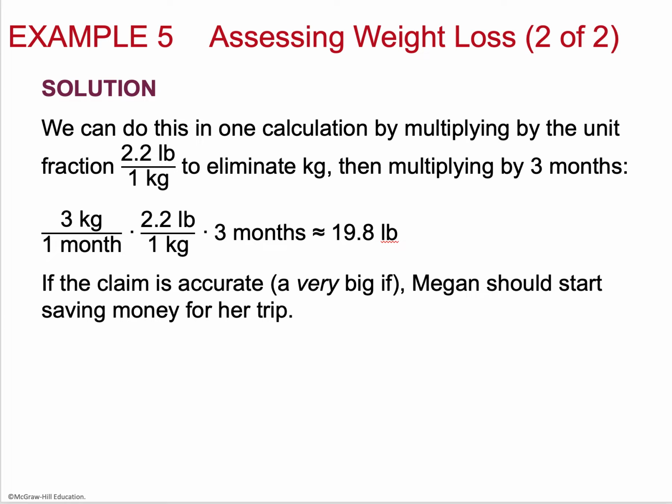So we can do this calculation by converting our pounds into kilograms and then comparing. If I have 3 kilograms, I would convert that by using the conversion factor of 2.2 pounds, and then times 3 months. So I take the 3 kilograms they're estimating I'm going to lose, times 2.2, that's the amount I would lose in 1 month, times 3 is the amount I would lose in 3 months. So if the claim is accurate, which is very questionable because losing 6 point whatever pounds is a little sketchy, then Megan should say, yes, I can definitely do that.